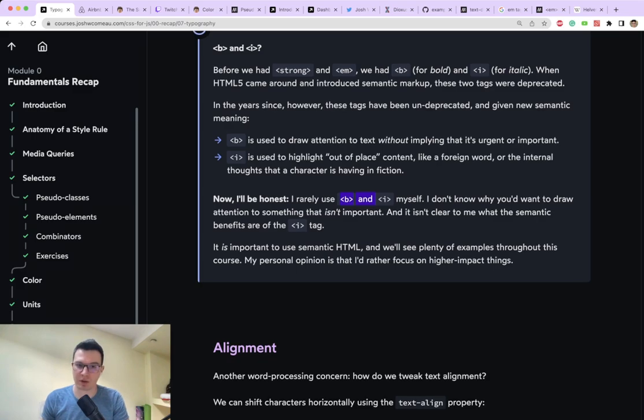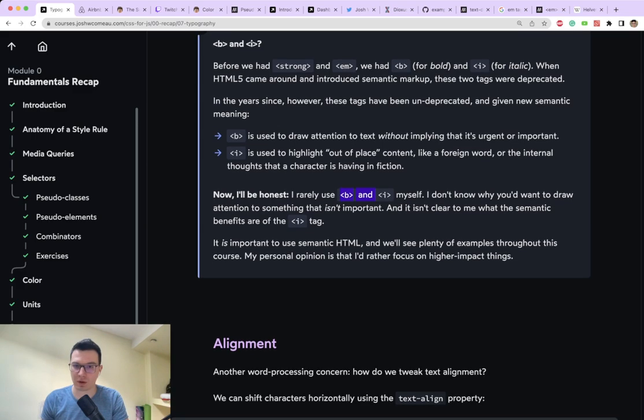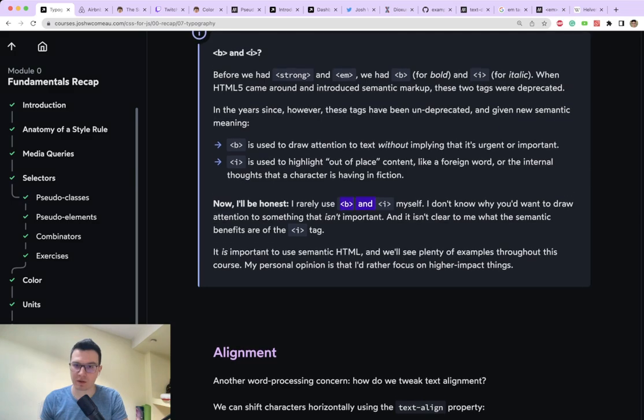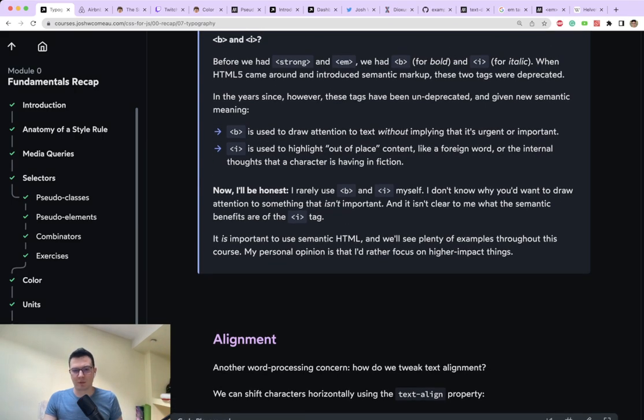My personal opinion is that I'd rather focus on higher impact things. Okay, so far I never thought about semantics, but right now I see it's something about accessibility, so at least that's what I learned today.